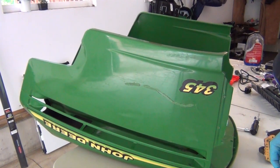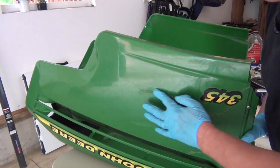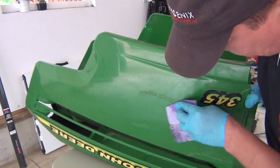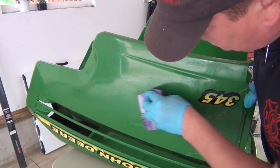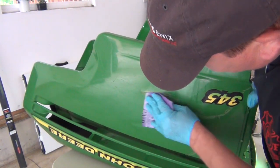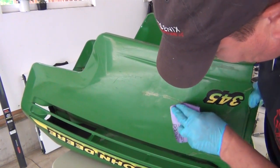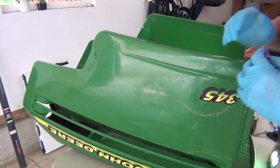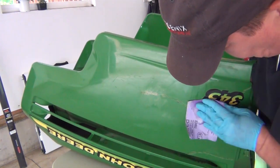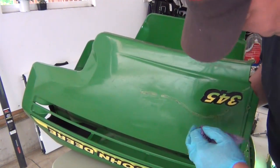I went ahead and took the tip and ran it smooth right across here — you could call it brazing. I found some 300-grit sandpaper and it's actually working pretty good just to knock the chunks off. The bigger the number on the sandpaper, the smoother it is. I'd start with maybe 300 or 400. If you get it looking really good, you could go up to 1,200, which is what they use in a body shop after a clear coat. I knocked a bit of the weld off, so I can probably hit that again — but honestly, it doesn't look too bad.